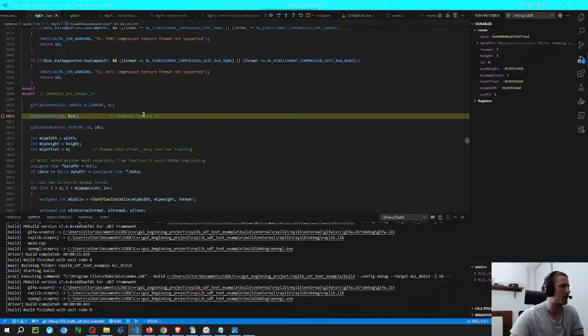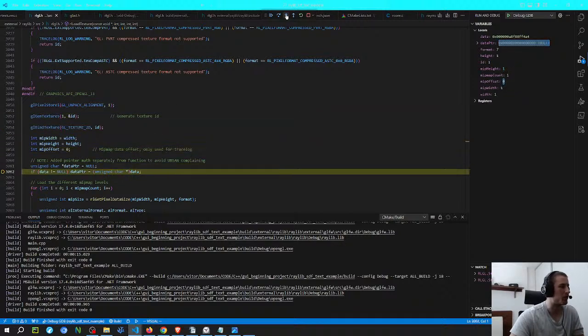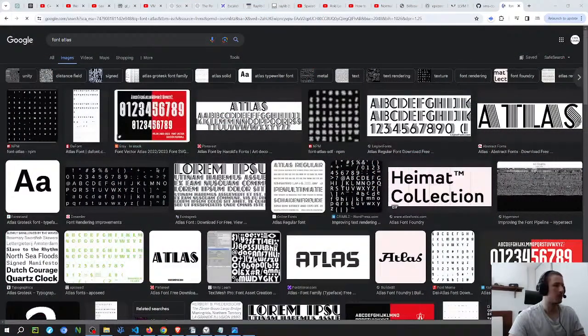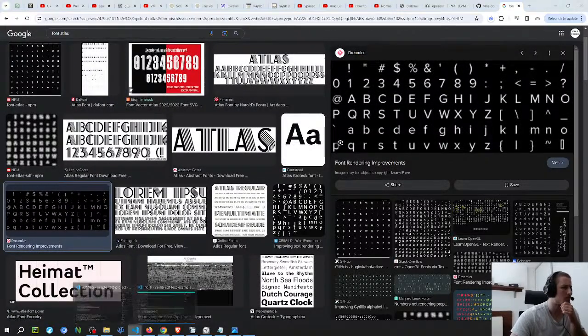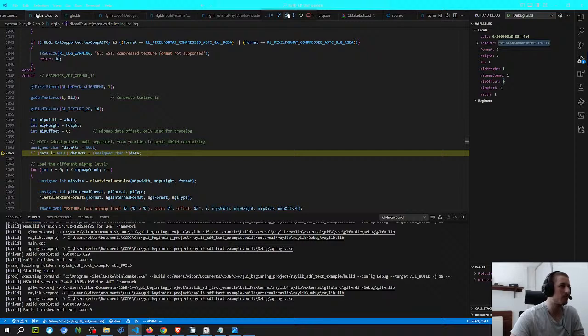But this creates the image, and the data that they're using here is related to the overall font atlas, which is gonna be the entire image with all the characters. So it's pretty much an image like this. The entire image has all the characters. That's the data here.